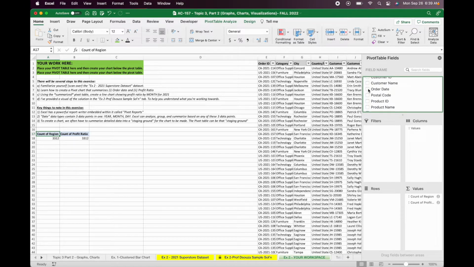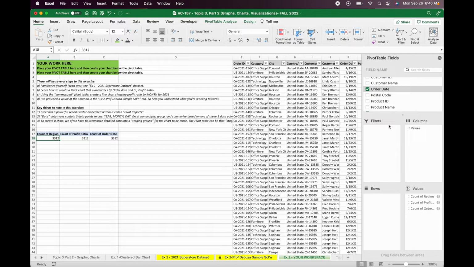Now, I should note, I'm giving you these fields in part to make your analysis of the data a little bit easier. Now let's briefly go over, now that we have some fields to look at, what is happening over here on the pivot table field list. So what Excel does is it provides this report writer in a visual format. I'm going to ask you to look at the report over here and then the field list over here.